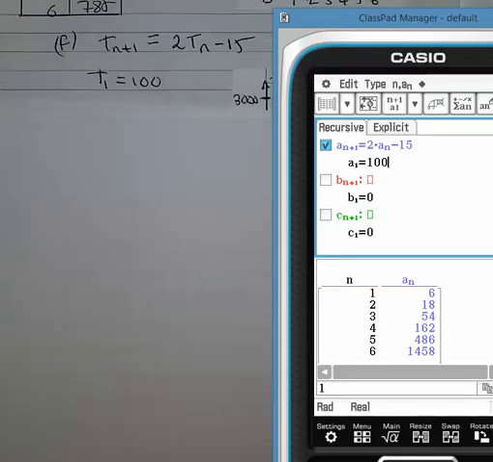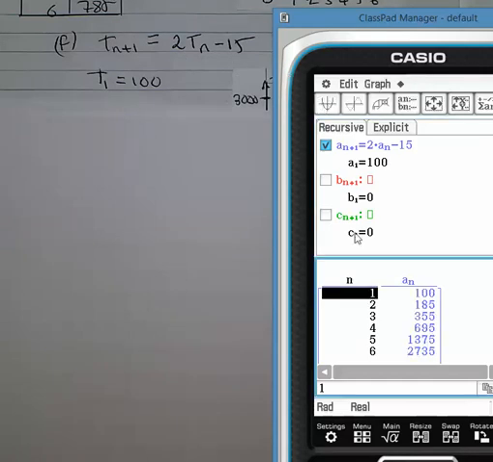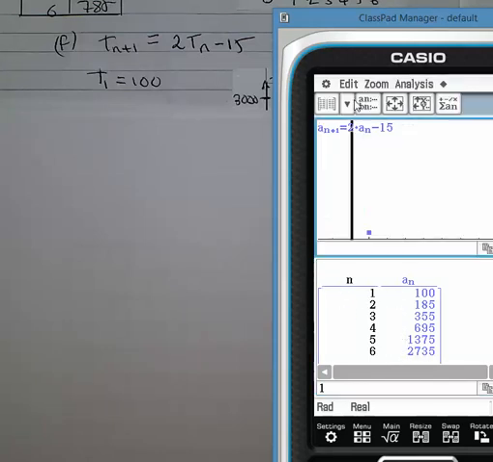Part F is of a difference equation, a recurrence relationship where we have both a common ratio and a difference. When I enter the data for that, you can see 100, 185 through to 2735. And when I press the graph there, because I've had it from a similar function before, you can see the first 5 terms are generated pretty readily.